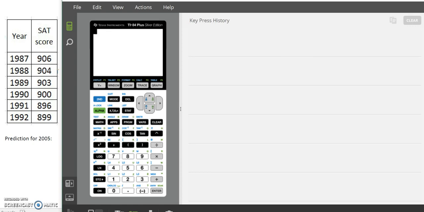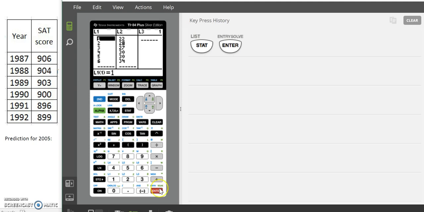All right, using years as your input. And I believe this might be either number 2 or number 3 on your homework. So now I want to put new data in my table, and I'm going to go through this whole example. I'm going to go to Stat, Edit, and then I'm going to put my cursor over what I want to replace, and I'm just going to type it in.